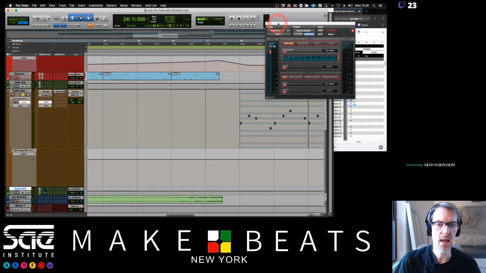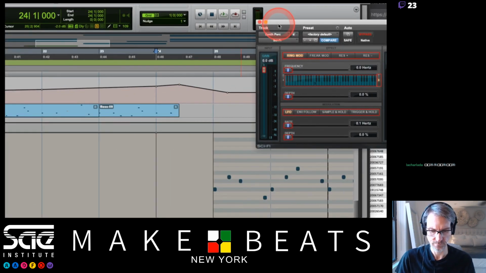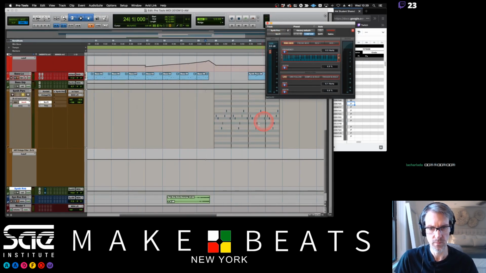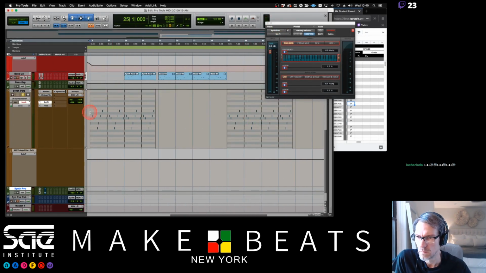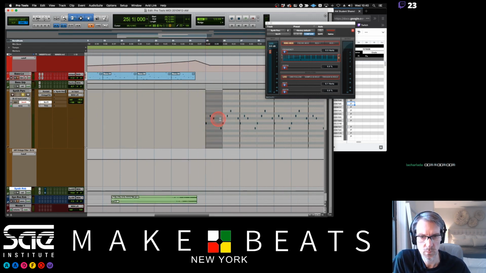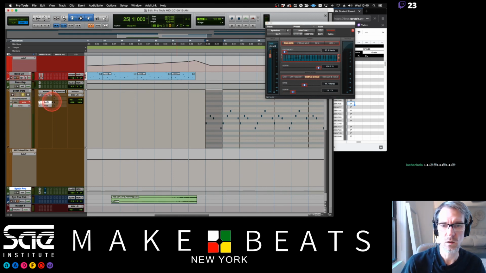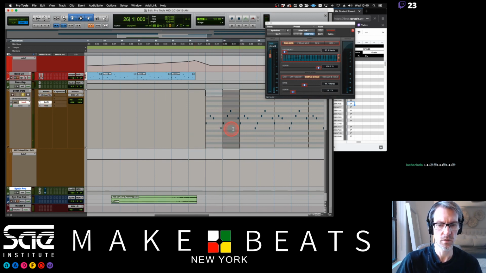Okay. So now what I'm going to do is highlight this loop. I'm going to highlight it as a loop, 1 bar. Let's do 1 bar here. And I'm going to change my sound to Alien Talk 2. And I'm going to put it back in write mode and hit go. Okay, and now I'm going to highlight this part over here in Alien Talk 3 and hit go, write mode. Cool, and now I'm going to go over here.